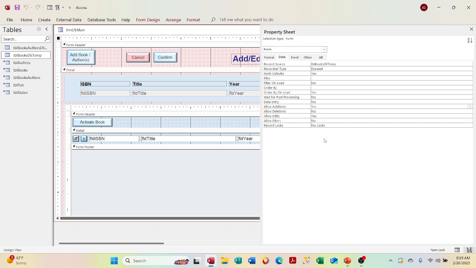So these are methods within a form: allow additions, allow deletions, edits, and filters. What they do is allow the form to be in a particular mode. Don't worry about events. We talked about them. That's for VBA. So, pop-up and modal. Pop-up means that it's going to be when the form opens, whatever form it might be.